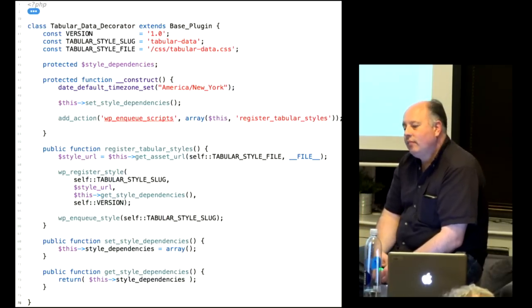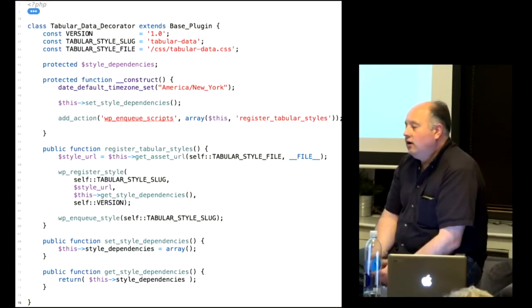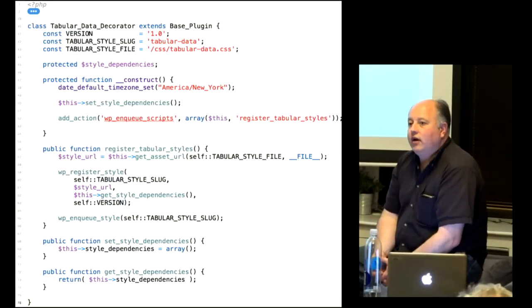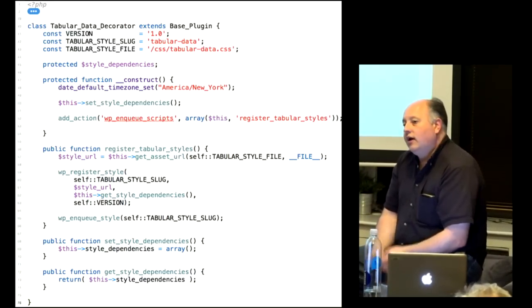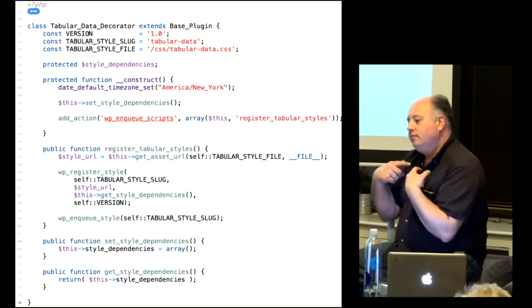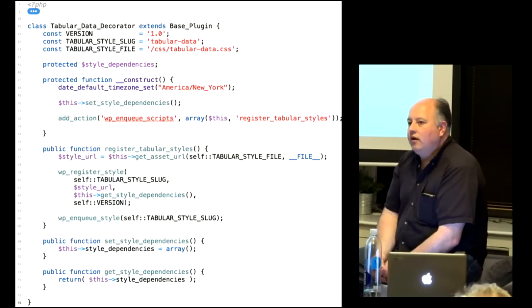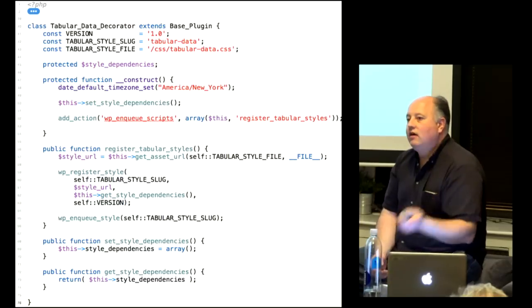But if you weren't extending base plugin here, and you just had the regular... I could write all of the code that I was using for base plugin. I could do it all in this single PHP file. But the idea is that I'm trying to base all of my plugins off of a standardized installation of a library of code. Right. You know, and the same thing with the debug, or I have another plugin that's an MU plugin that I call Variation. It's a variance plugin. So I can do A/B testing, and that plugin, all I have to do is create a new variant and give it the name of the variant. And then it has static methods that I can check for that variant on another page.